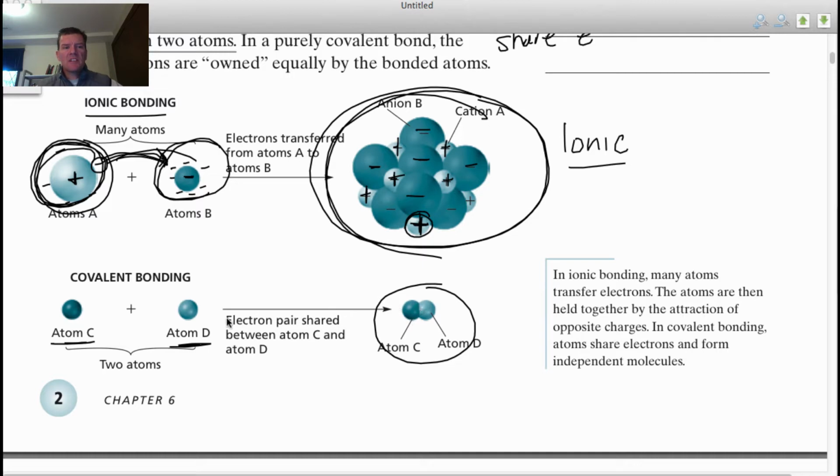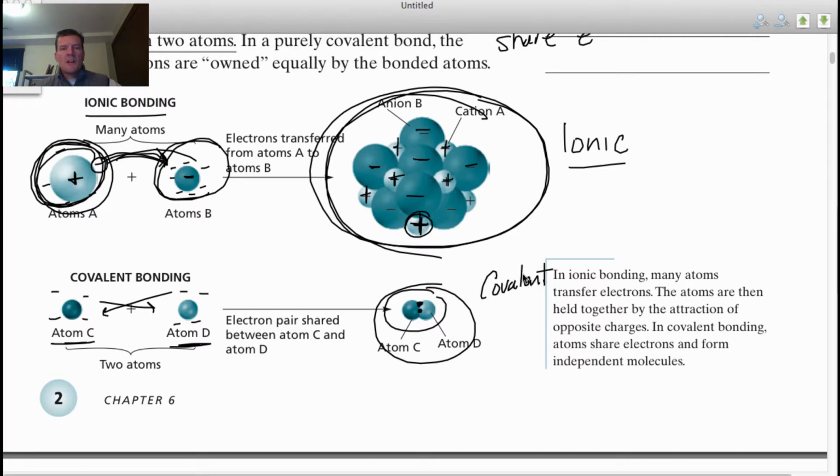And so what ends up happening is, yes, they get bonded together, but they end up more or less just sharing those electrons. So let's say I've got electrons here and electrons here, and these outer electrons, they both are pulling on them because they have an attraction due to the protons, and the atom C and atom D say, you know what, it's too much work to keep playing tug of war and trying to steal each other's electrons. Let's just share. So they end up sharing these electrons here, and the shared ones are kind of in between the 2 nuclei. And the sharing of those valence electrons, we say that is covalent.